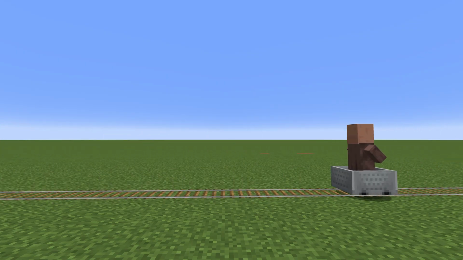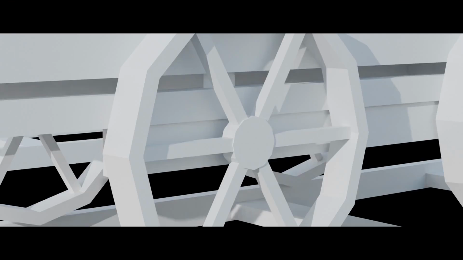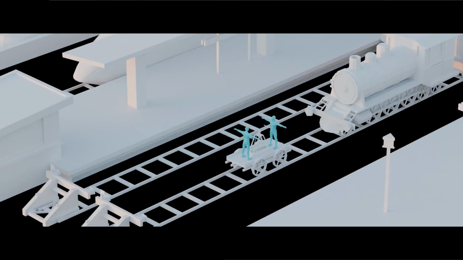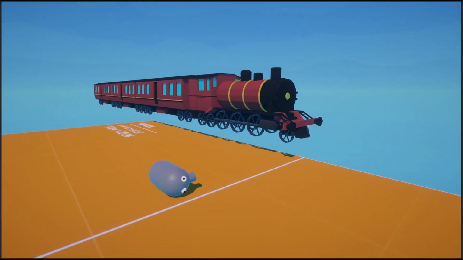Now I only need to model them in Blender. First, start Blender, delete the default cube, create a new cube, enlarge it, add some details, and you got a real nice ride. Here's the final train in game, but the movement is still not law accurate since trains can't fly.